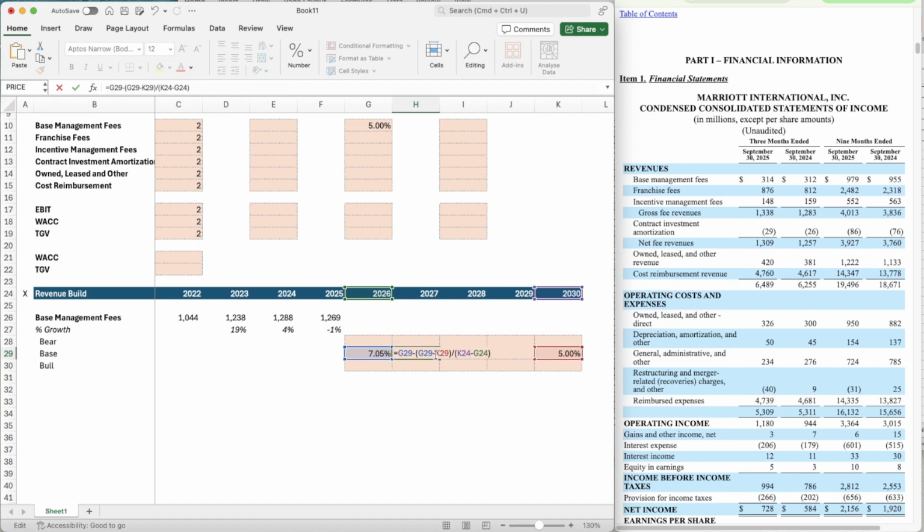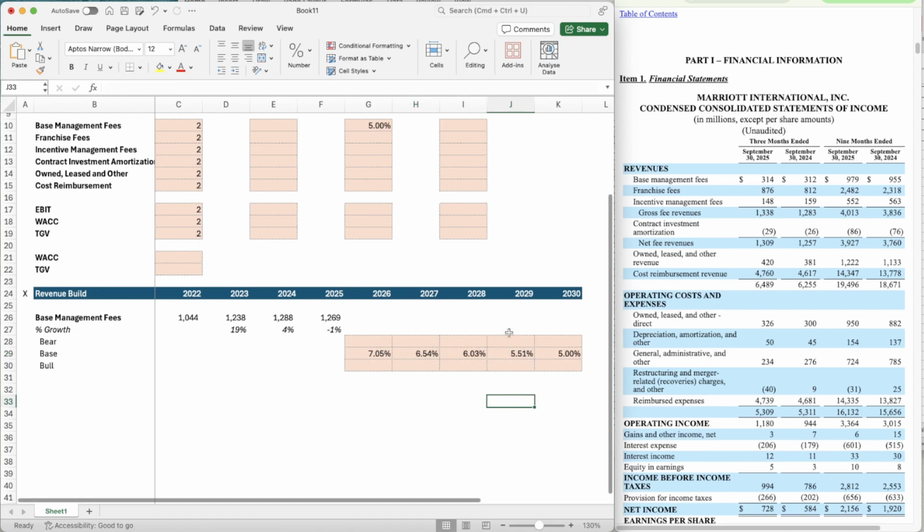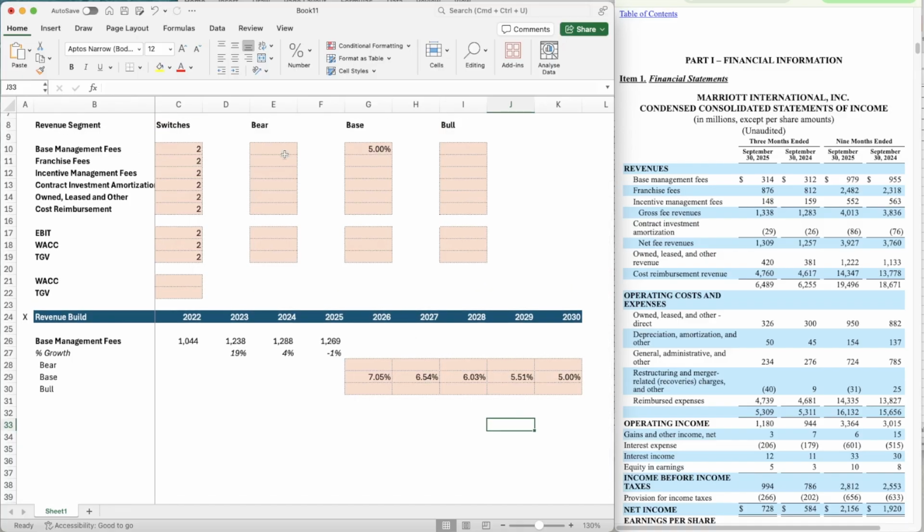So the first one that we want to be fixed is this K29. We want the column fixed, but not the row. For this one, we want it to always be there. So we fix the column and the row. So you just put the $ before the letter and the number. And for this one, we want the column to be moving, to be dynamic, but the row to be fixed, which is why we put the $ in front of the row. Then we go like that. We just copy it along, and that will give us our growth rates forecasting for the next 5 years until 2030.